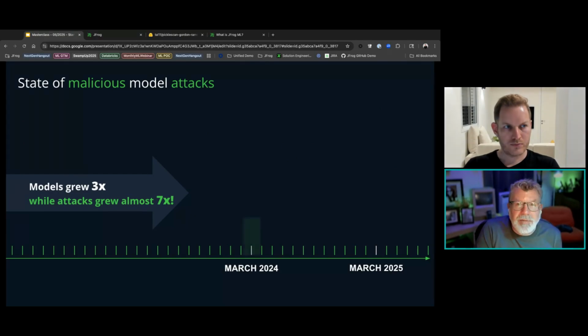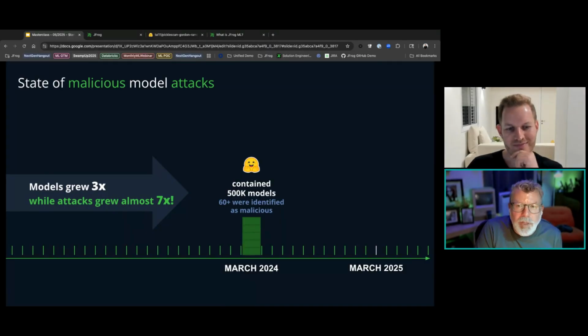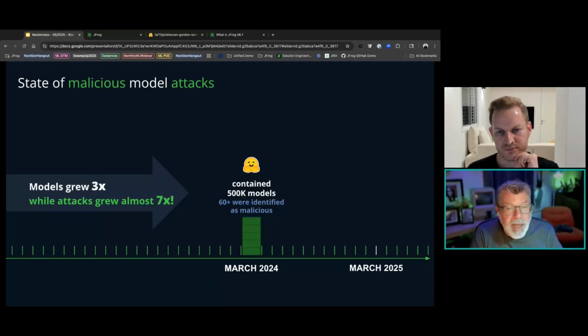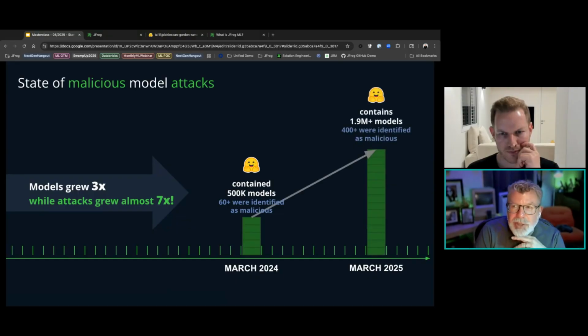When we talk about Hugging Face, one of my favorite statistics is this: back in March 2024, there were only about 500,000 models stored inside of it. That's a pretty substantial amount when you think about it. But just a year later, we are at 1.9 million models. That's incredible, the sheer amount of models that have been produced of all different types.